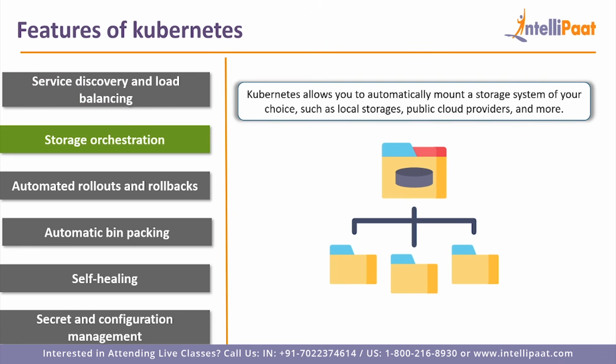Moving along, we have storage orchestration. Kubernetes allows you to mount a storage system of your own choice, such as local storage, public cloud providers, and more. Apart from that, it gives you various different kinds of storage options as well. So you have an emptyDir kind of option where you have storage which will be there till your pod lives, and once your pod dies, it will not be there.